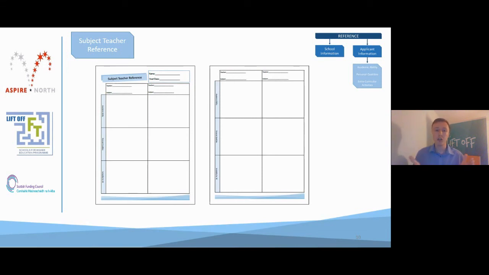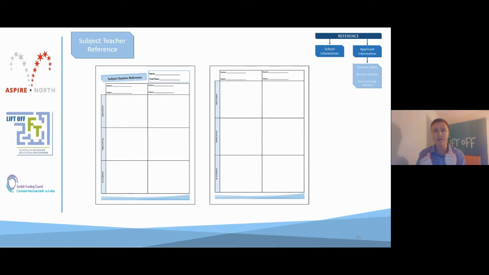And so what we've done here is tried to condense it so that you can have comments from 4 different subject teachers with maybe 3 specific concrete examples or even a detailed paragraph on their academic ability, their personal qualities, and your honest opinion for their suitability for higher education. Do you think they will cope? And so this has been really beneficial to just streamline the process.